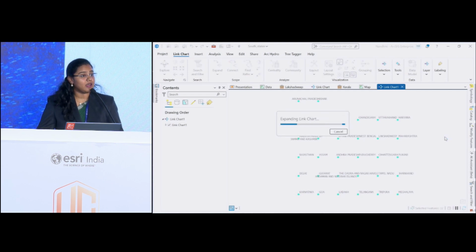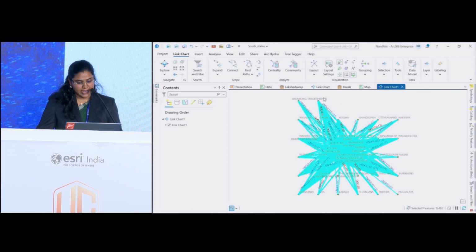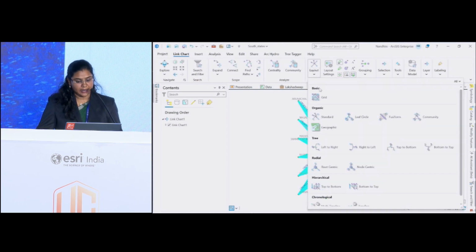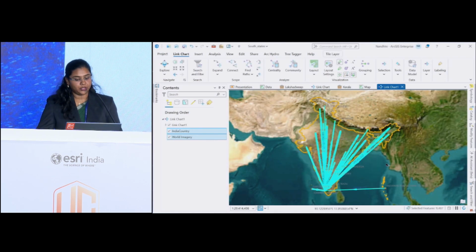By analyzing and visualizing the relationship hidden within the data, you can make more insights and informed decision. As ArcGIS Knowledge Server is connected to portal, you can use the services directly to your web applications. So here, we got a layout, but let me show you in a map for a better understanding of how migrants are moving to Kerala. So this is how you can visualize for more insights.